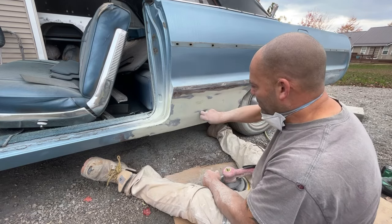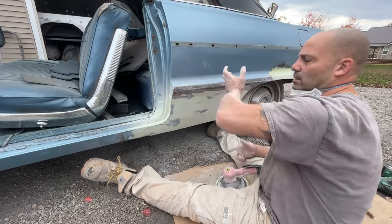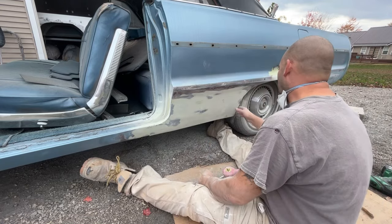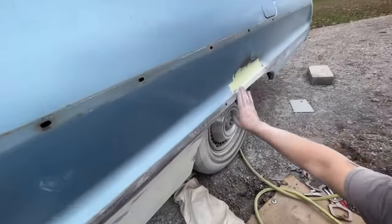But, yeah, I mean, see? Sounds like metal still. As my finger bleeds. Sounds the same as up top. So clearly there's not a ton of filler on there. So, all right, I'm going to blow this off. I'm going to sand up here a little bit. I got this edge with the DA.